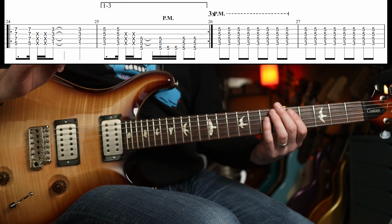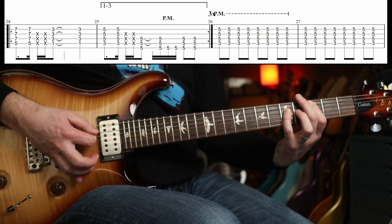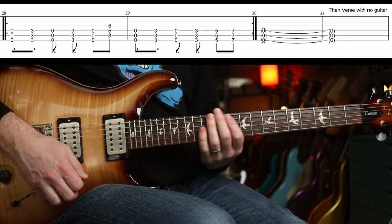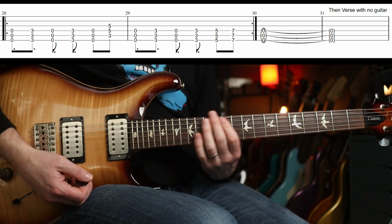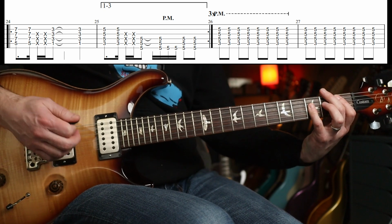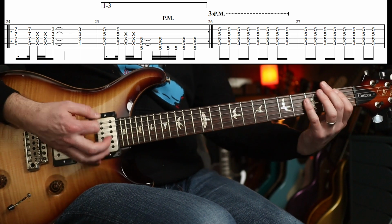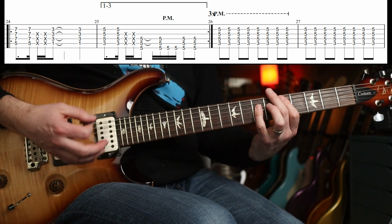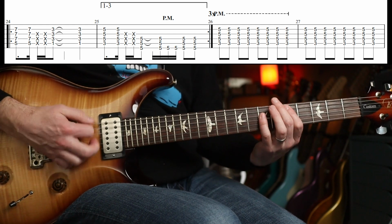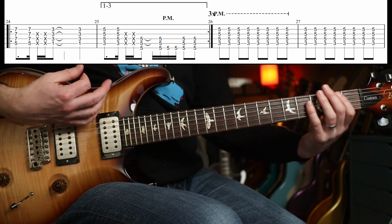I should have just played it all through, shouldn't I? But the 4th time goes. Builds up like that, okay? And then it goes into the 2nd riff, right? So we have even flow. So down, up, whack, whack, down. there. I'm actually muting with my right hand and my left hand here. So down, up, whack, whack, down, down.